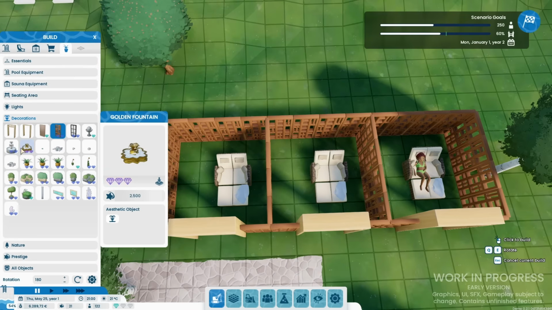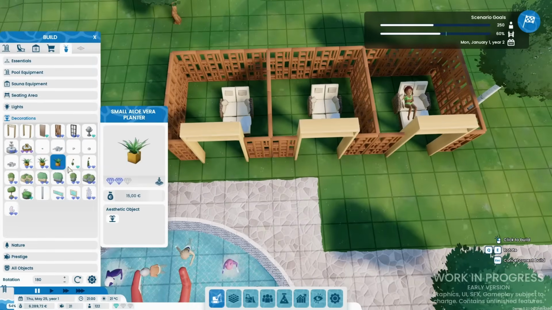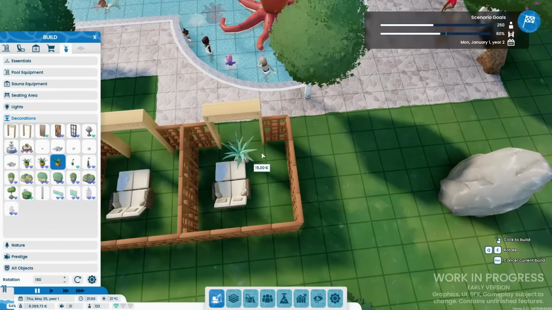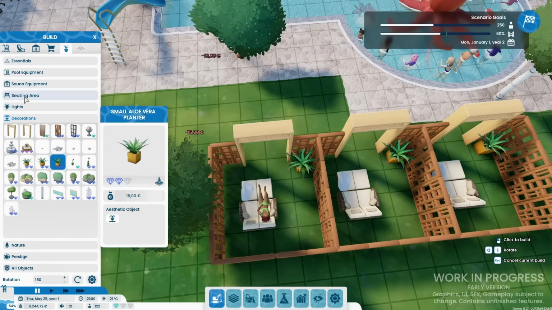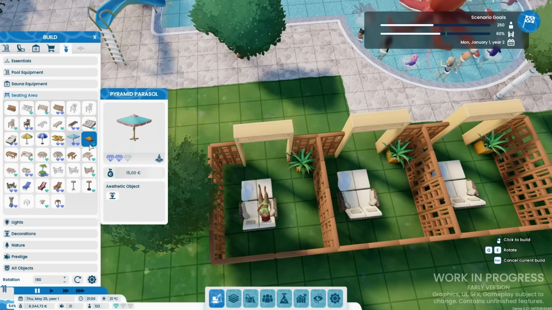Ooh, planters. Fountains. I mean, that might be a bit big for one of these, but aloe vera planter. Yeah, let's get one of those in the corner by the door there, for each of them. We do want the wall parasol. I quite like that.